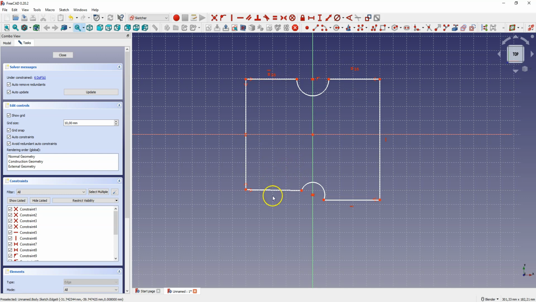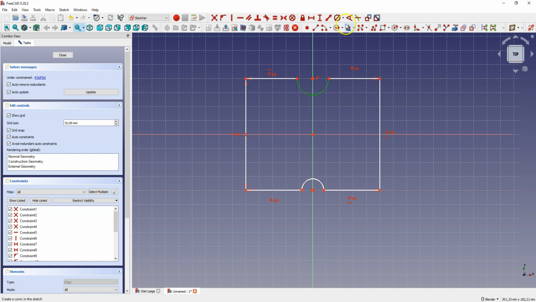Okay, let's select this line and select constraint equal. Okay, and select this line and constraint equal. Okay, now we have only 4 degrees of freedom, and let's dimension these fragments of circles.